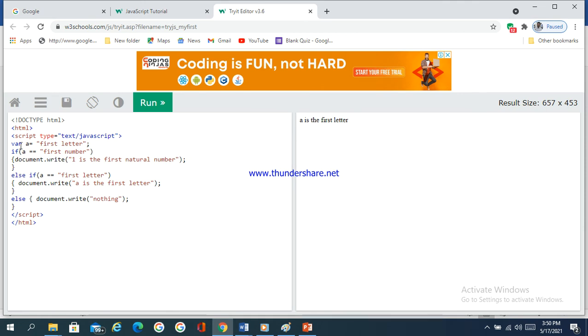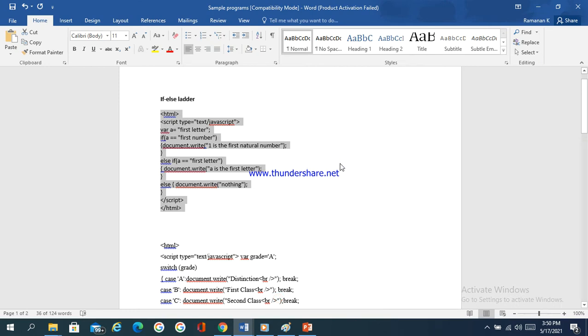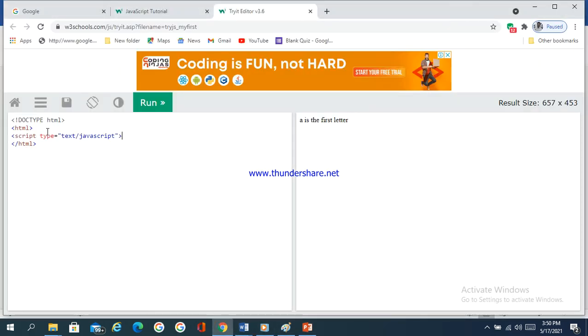Okay. Now I have to write it step by step. First you write in HTML, open HTML and close HTML. Just listen. This is open HTML and close HTML. This is the first step. Next, what I write is JavaScript, so we have to use the script tag, open script and close script. In the next line you write the JavaScript and again close script.